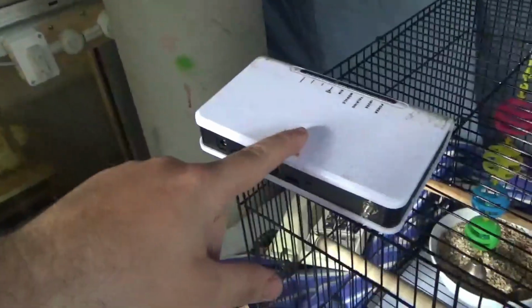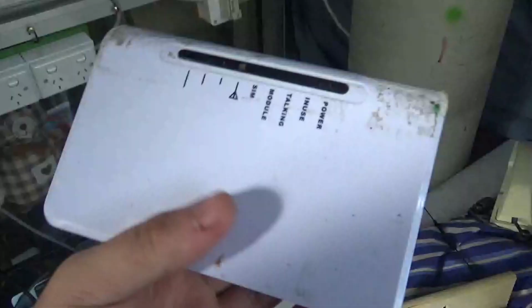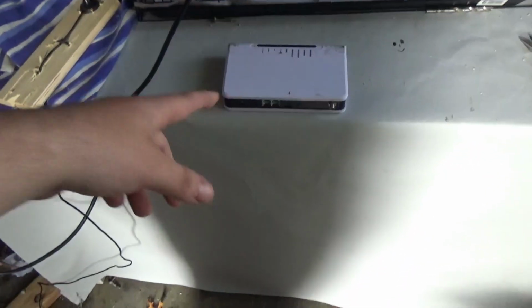But in Australia, these only work on any cell company except Vodafone now, because Vodafone has shut down the 4G service around this area, so you can't get these to work off Vodafone 4G. You can use any other company except Vodafone. I've got a Telstra one here and it works. But we'll chuck my mum's Optus SIM in here in a minute and test it, because I have to recharge the SIM that's in there.